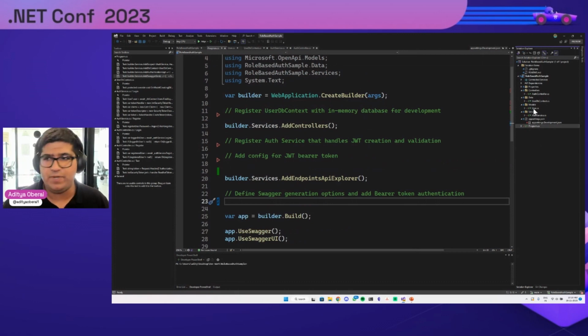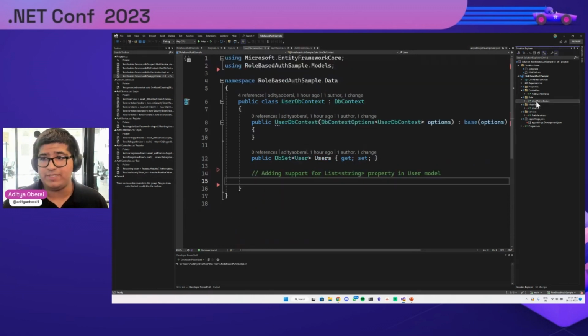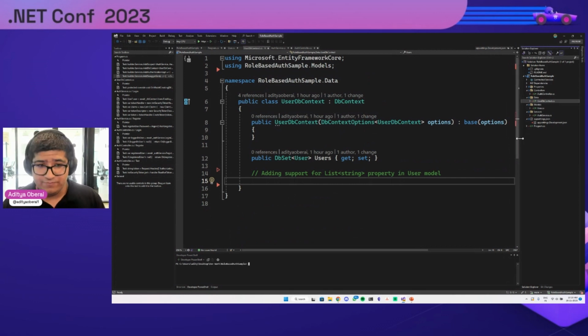So first things first, as we talk about our users, the first thing I want to do here is make sure that our users can be added to the database and that this, of course, can be used along with us. So I'm going to go forward to the database context class that we have. Now, for anyone who's used to working with C# and .NET, this should feel familiar enough, where we've got a little database context and a DbSet that we're using for communication between our web API and the in-memory database.